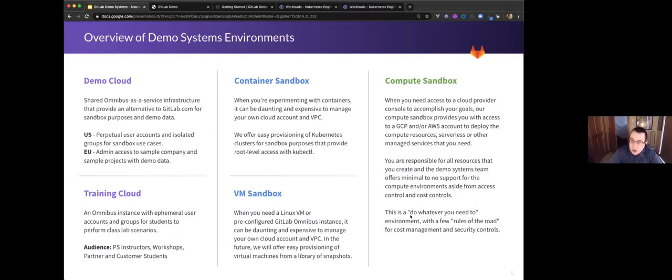Container sandbox, you're probably familiar with this, is that most people on the team have a Kubernetes cluster that's been provisioned for them. That is going to continue on. However, one of the things that we'll be shifting towards in the coming months is more of an ephemeral approach. So right now you'll get a cluster during onboarding. You may not touch it for 4 to 6 months. That costs the company quite a bit of money.